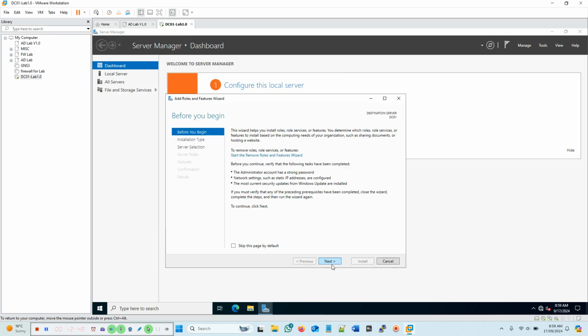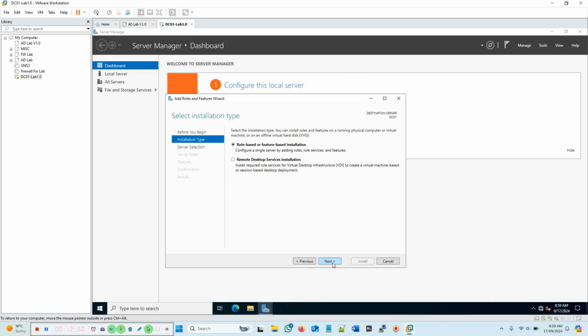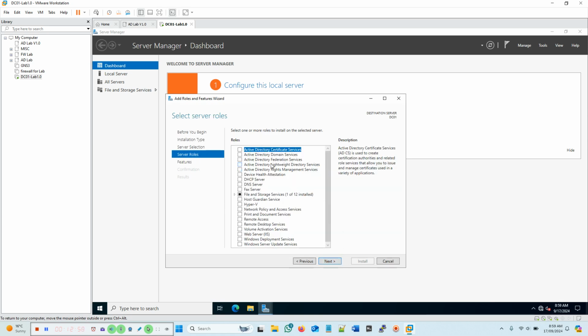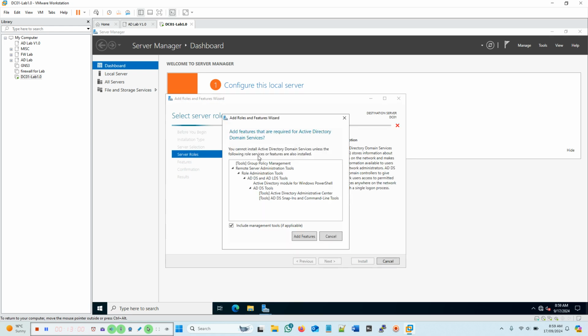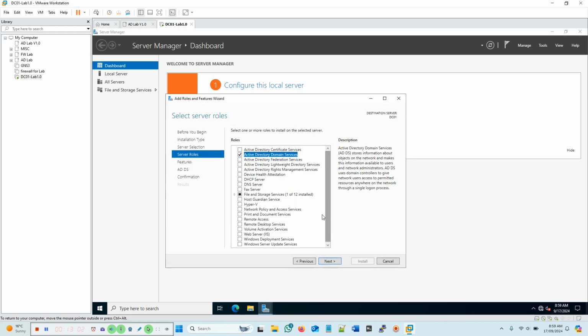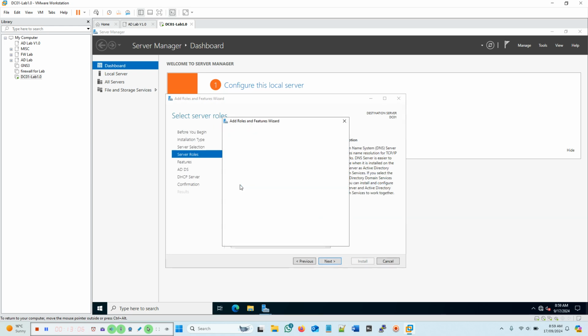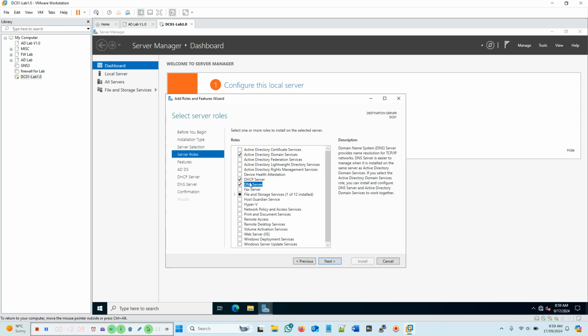Here it is. Go next. Next. So it's right, DC01, 10.10.10.200. Let's go next. We're going to get Active Directory Domain Services and features. Going to add DHCP and features and the DNS server. So this server will be distributing IP addresses for clients connecting to it. That's why I ticked the DHCP server.